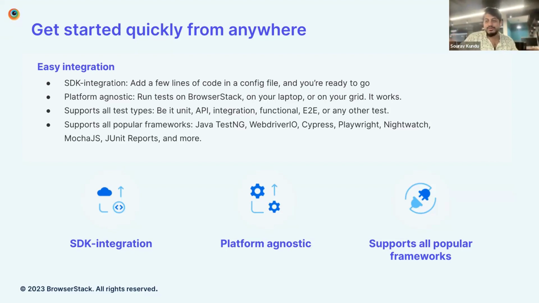So in all those cases, you can always use JUnit XML reports. JUnit is pretty much an open standard, right? You can generate a JUnit XML report for pretty much anything. And you can just upload those reports and get observability with that as well. And this applies to all kinds of tests, not necessarily only the UI test. It could be a backend test, it could be unit tests as well, right? So all kinds of tests running anywhere through anything, you can get test observability.